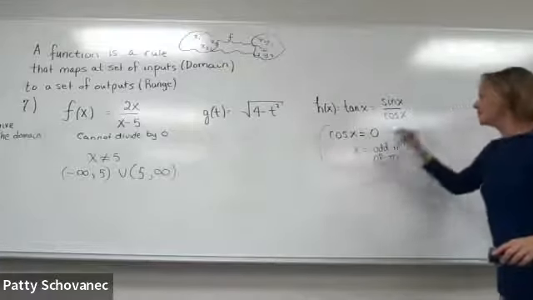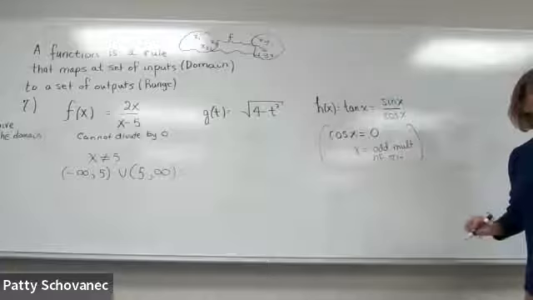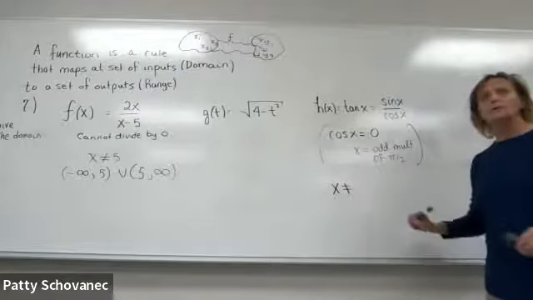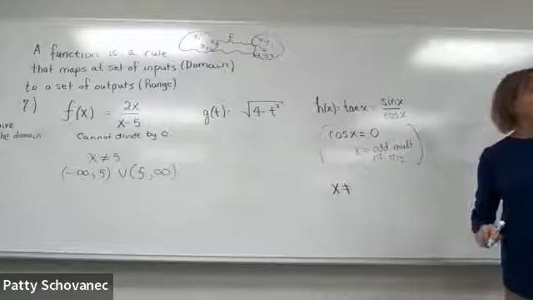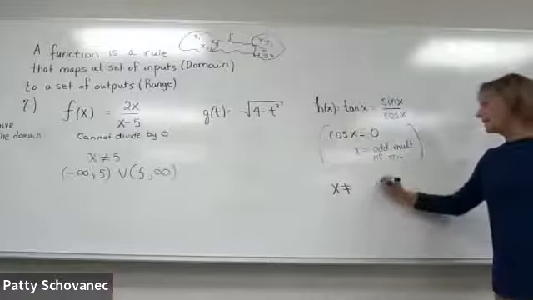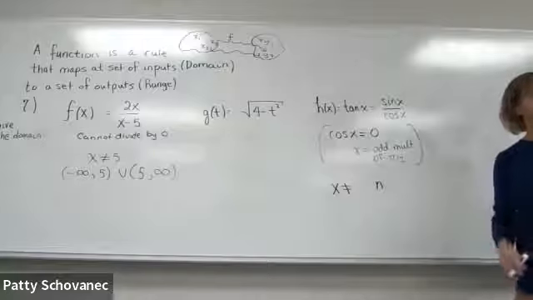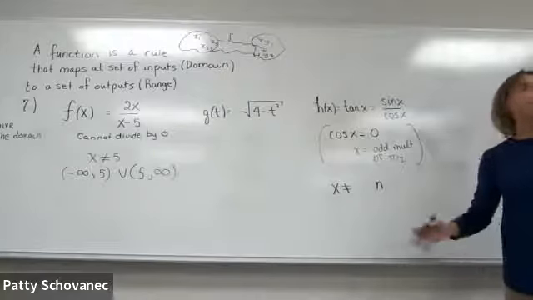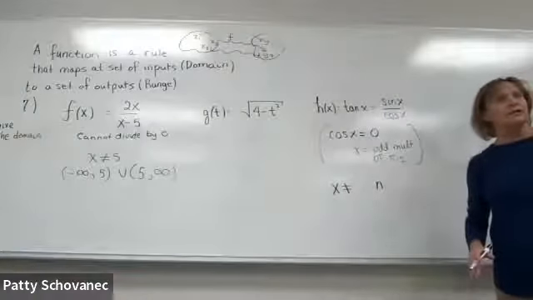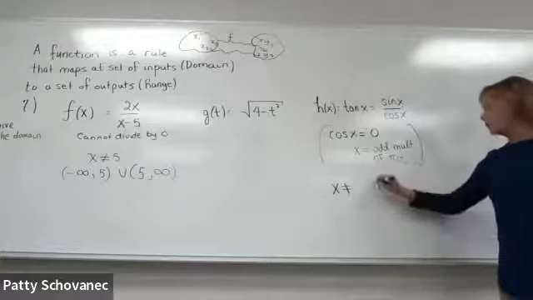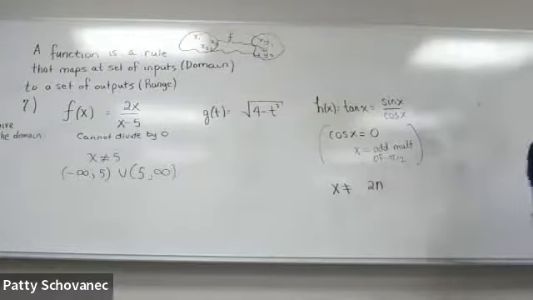So that's the numbers that we have to throw out. So we're going to say x cannot equal to, now let's get odd multiples of pi over 2. I'm going to let n represent any integer: 0, 1, 2, 3, -1, -2, -3, and so on. Take any integer and double it, and you've got something that's even. All the odd numbers live right next to the even numbers.